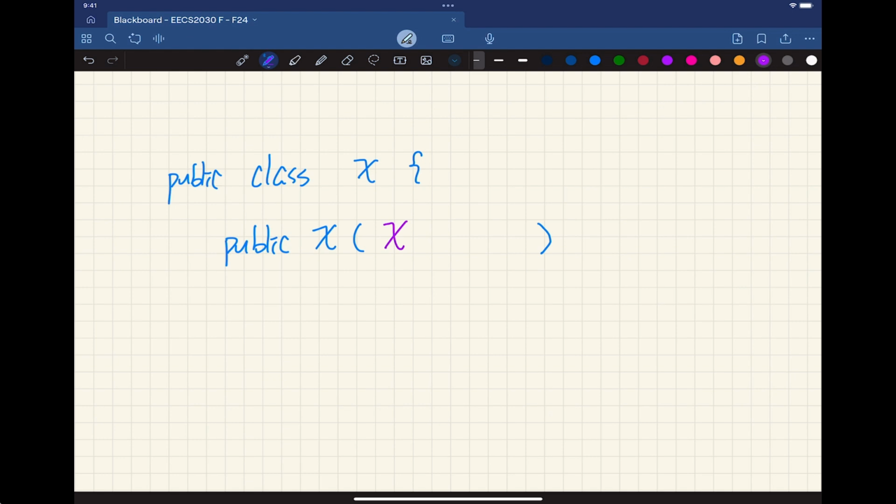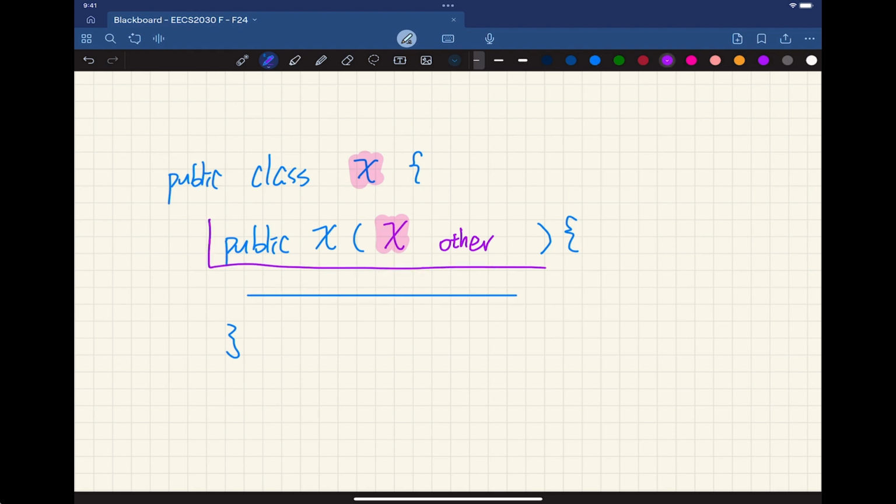And then here I can say, for example, other. You can see that over here, X matches X, and this will make it a copy constructor. Of course you can define some stuff over here. So this is what we call a copy constructor.